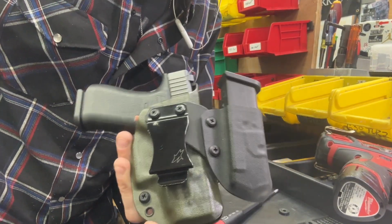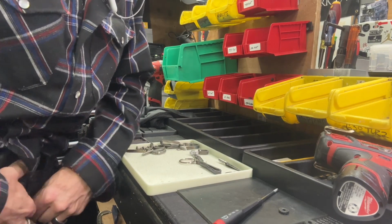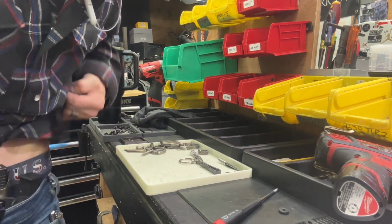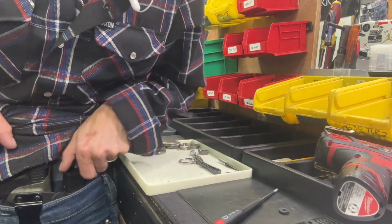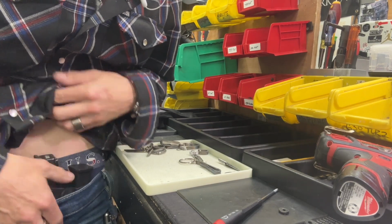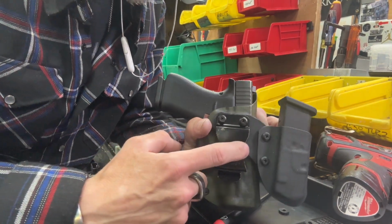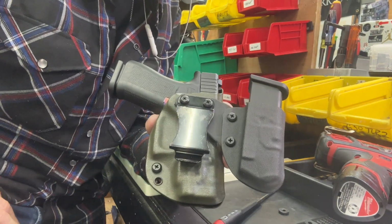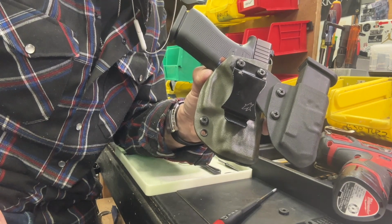And now we have an AIWB sidecar, and I'm not sure if you can see me put it on, but even with no belt, you pretty much see how this thing fits right now. So you've got your mag right here and your pistol right here. It's a quick way, but quick's a bad word, because obviously I hand make this piece of leather that joins these together in my slimline AIWB. We're still doing a single point, but we don't have to just do single point.